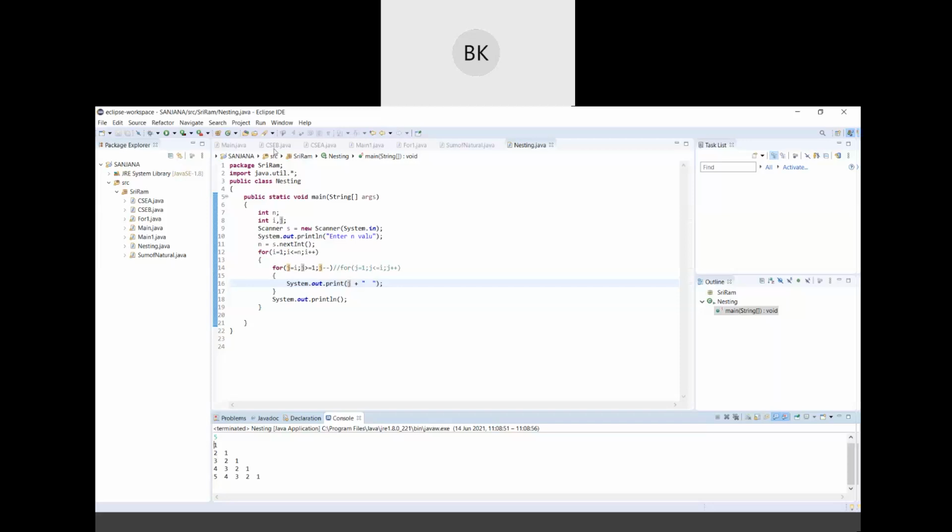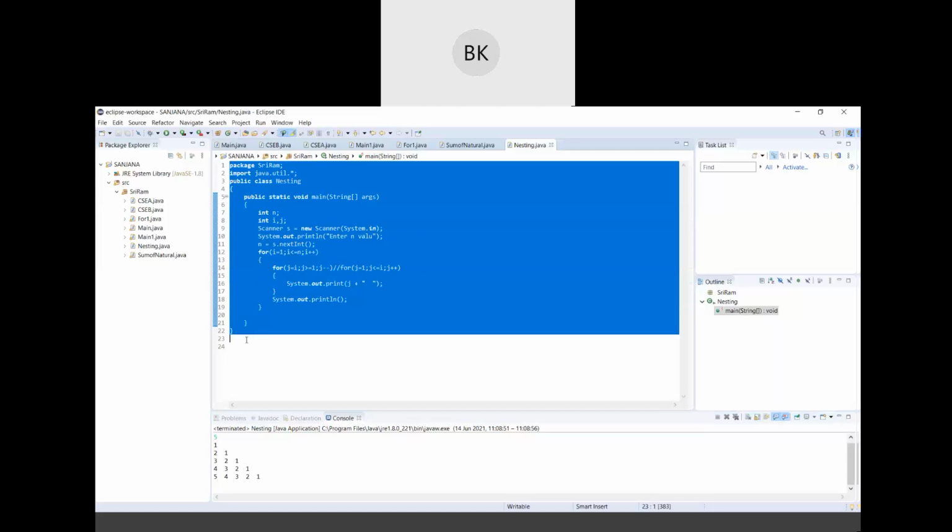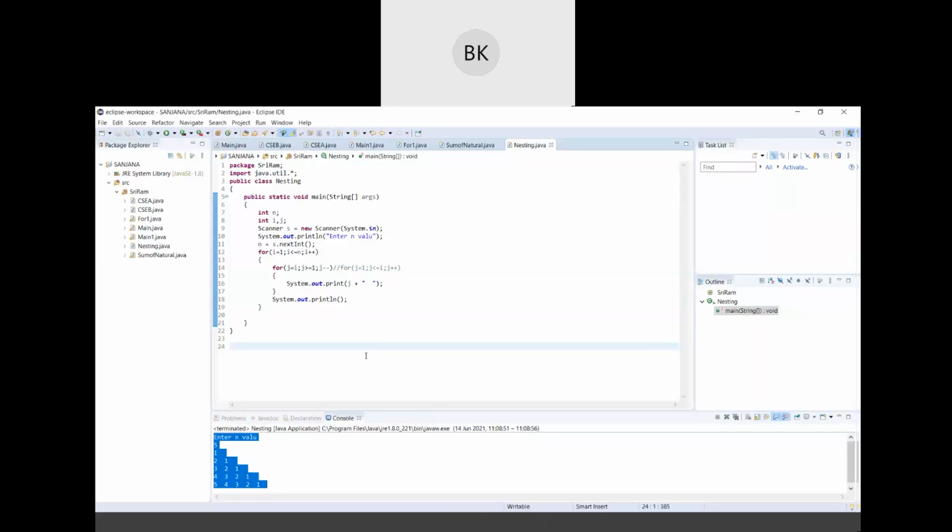Now, what's the output here? This is the output. You can write it in such a way also, no problem.